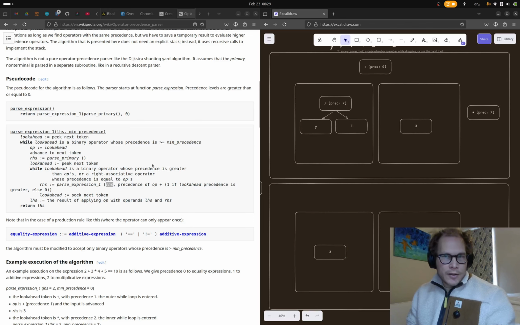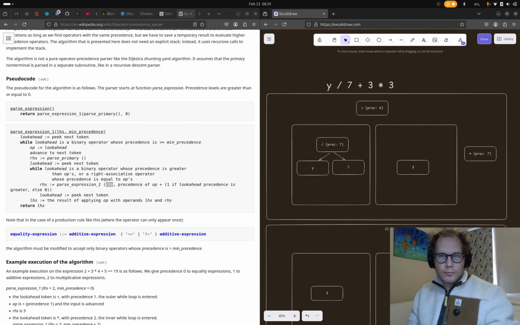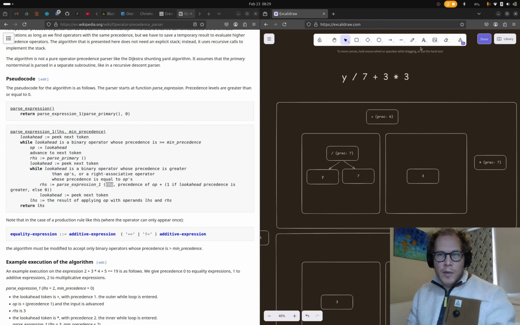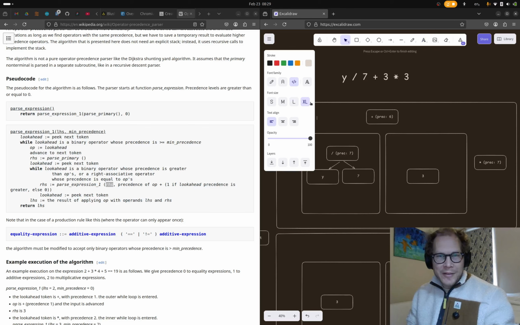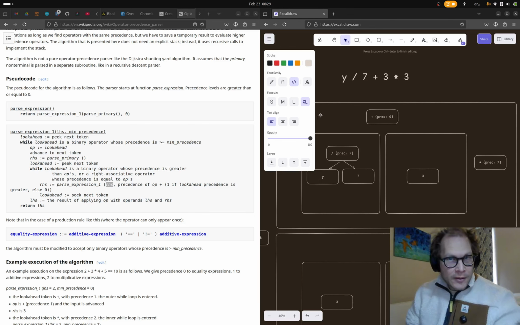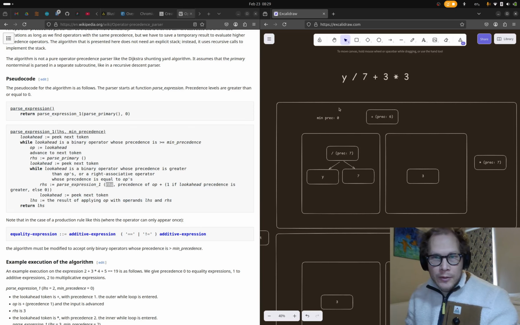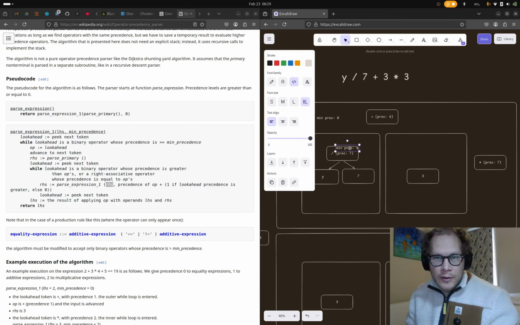And the minimum precedence, maybe we need to visualize that as well. I hate how this box keeps coming up. I don't have enough space for you, box. Go away. So min prec is 0.